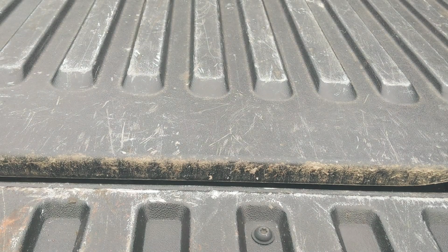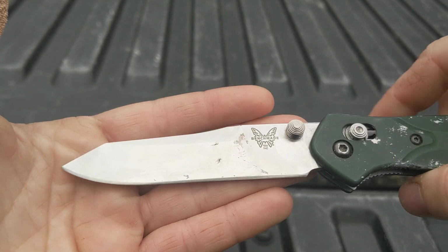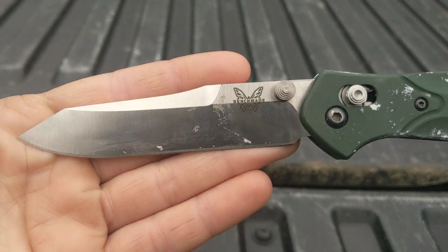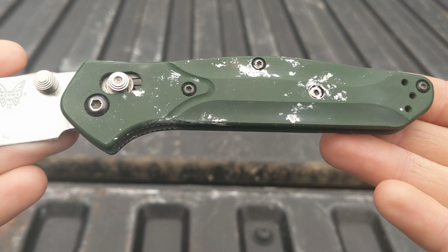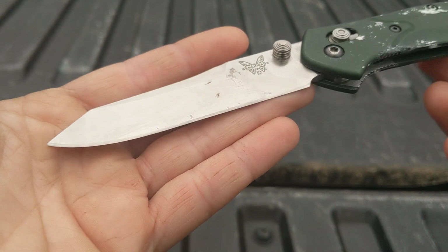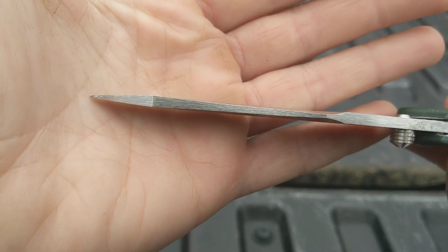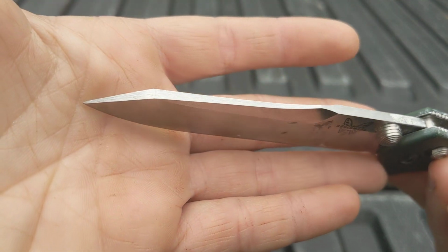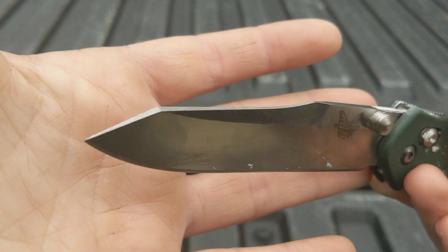And the last one, the 940 from Benchmade. I feel like a lot of people have been throwing this in their user options. Jared from Neves also, I believe, chose this. How could you not? You can do just about anything with a 940, which I have. This 940 in particular is the one that I did my month test with, where I didn't carry a pry bar on purpose and used this every time I had to pry or scrape or use this as a screwdriver.